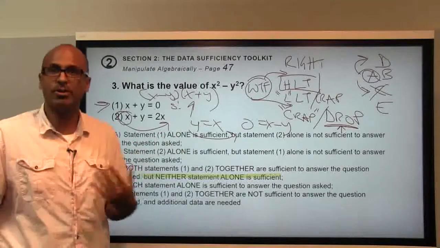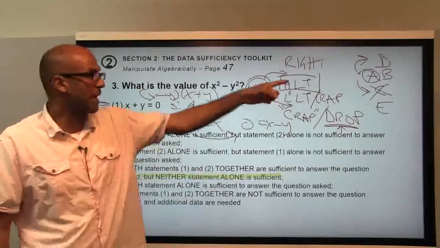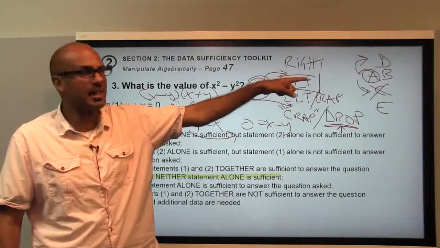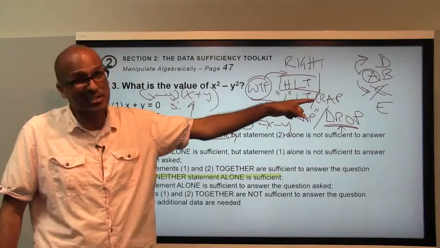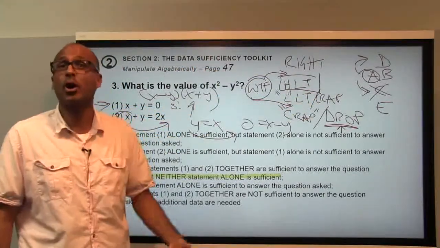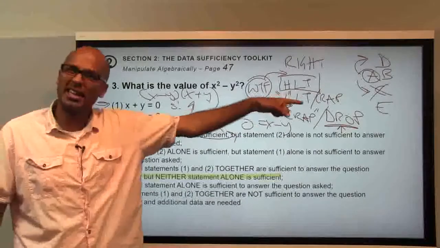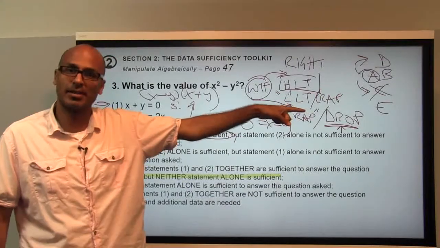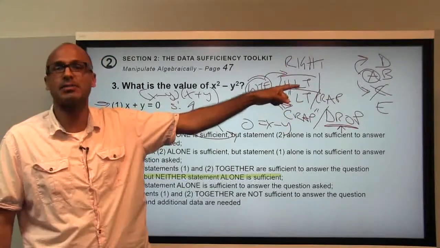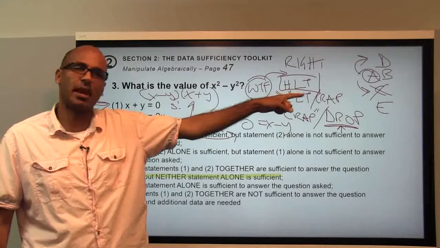You could tune me out if you want, but you can't tune this out. Because this basically says, hey, if you're in choice C, it's a crap answer, because when you look up, you have no hope of getting there. Choice E, that is a drop the course answer, because so far you can't even smell a right answer if it came in, well, never mind.